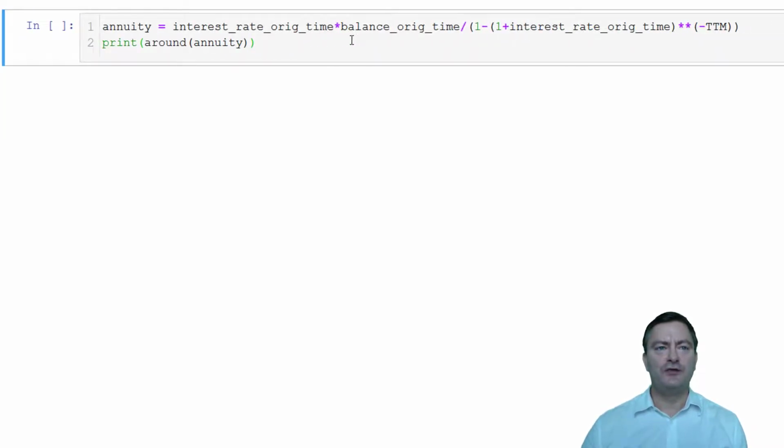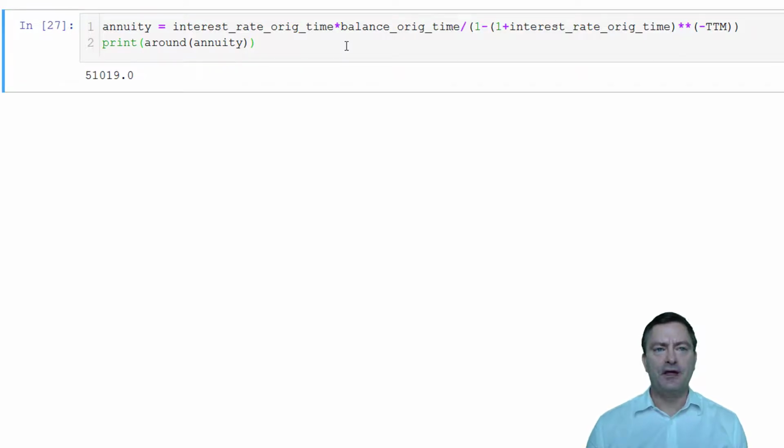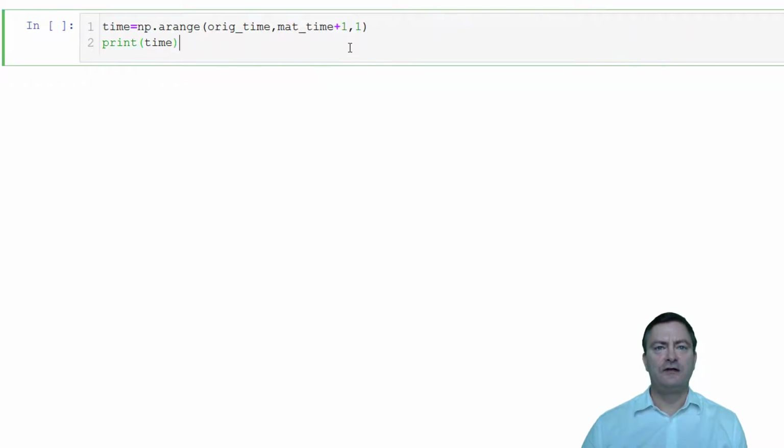We can then calculate the annuity by coding up the annuity formula and printing the annuity payment rounded to one decimal. In order to pay off a loan of $1 million over 30 periods, you require a periodic annuity payment of $51,019. We then create an array for our time periods.